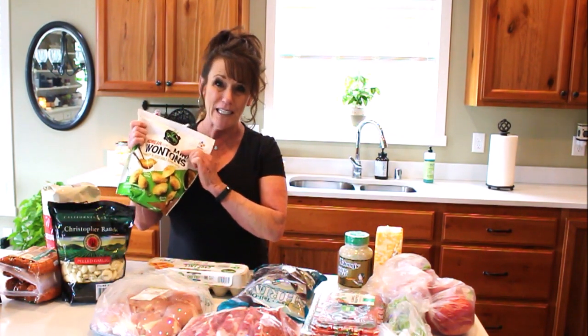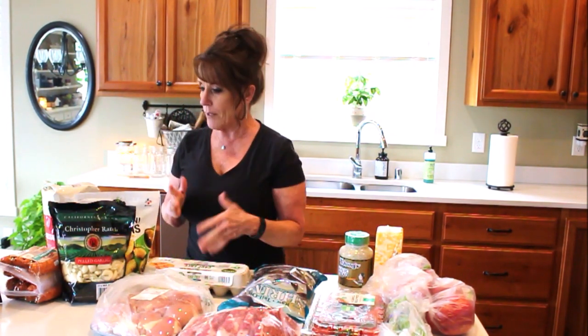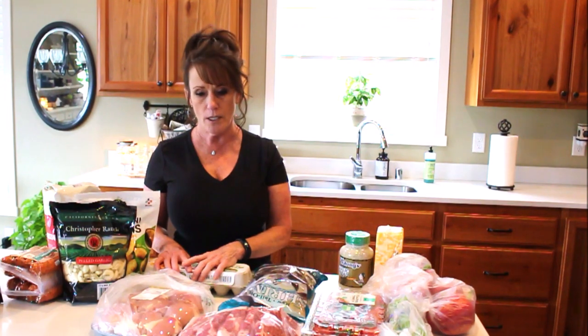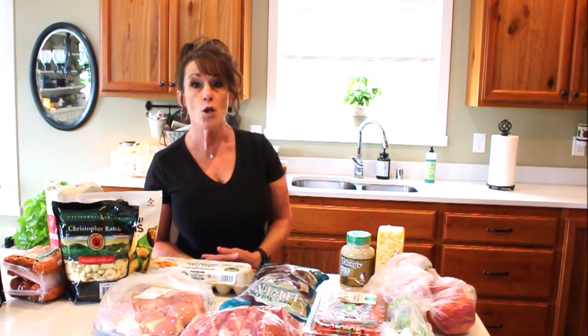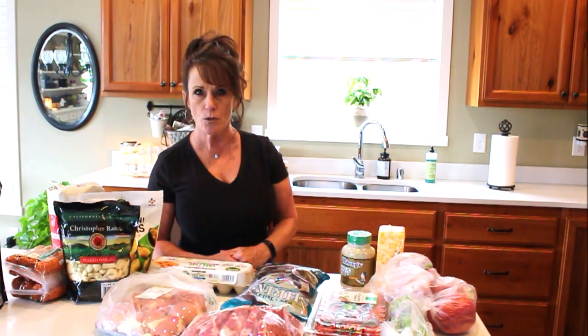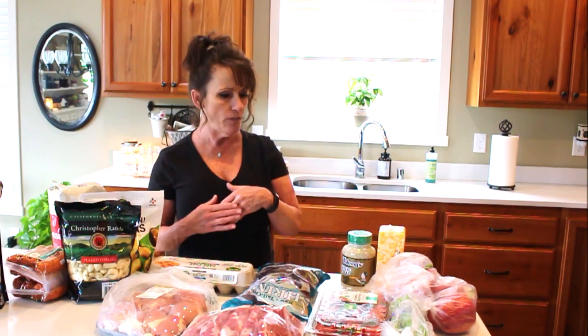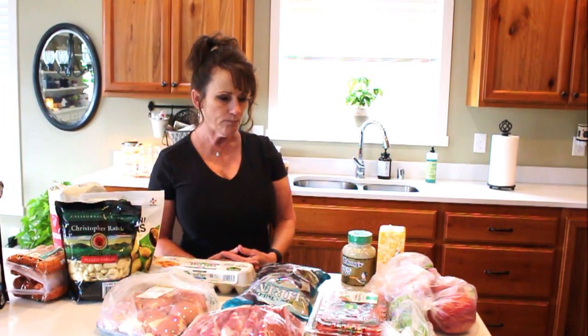I really wanted the cilantro and chicken mini wontons but I totally walked out without them. What caught me off guard was the meat section. I wanted a brisket — those prime briskets from Costco are delicious — so I could have one ready for Father's Day. But the whole meat section was rearranged. It looks full but it's not: very little beef, a little ground beef, a couple chuck roasts, no steaks at all, no big bulk cuts.